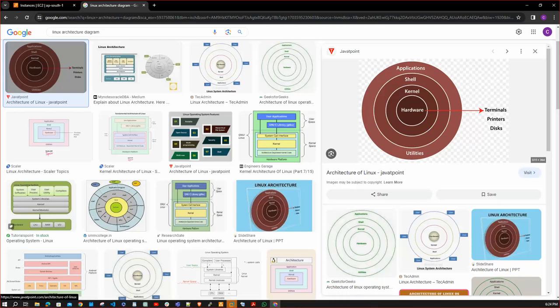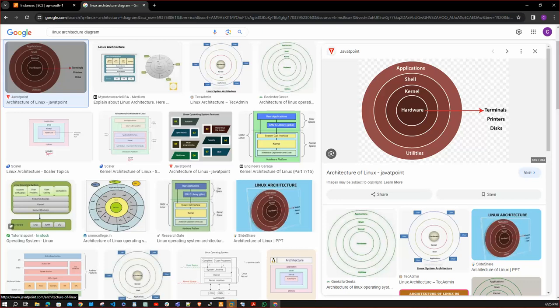But the kernel is low level and cannot be easily understood. So for an administrator, as a user, to interact with the kernel, the shell was developed. Now when we enter commands on the shell, it passes the information to the kernel, and the kernel utilizes the hardware and the job gets completed. The kernel is the heart of the operating system in Linux.